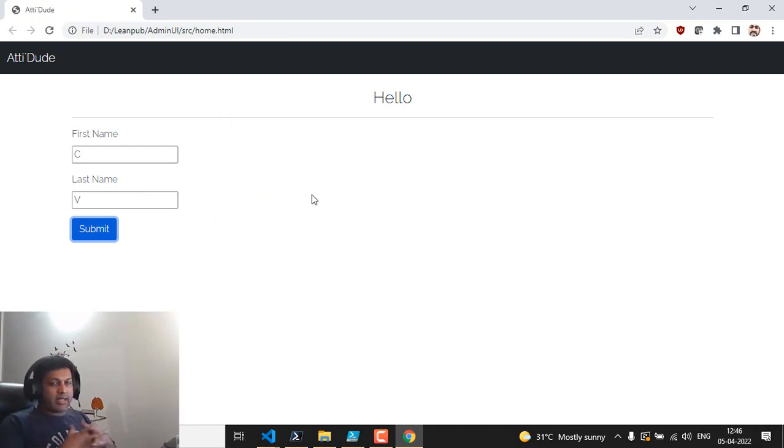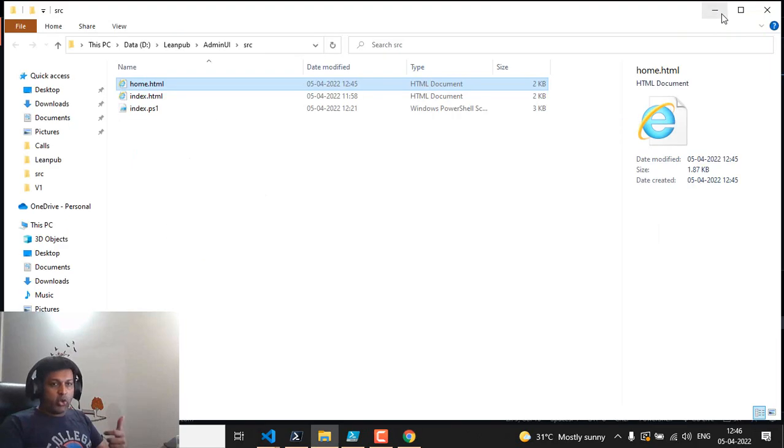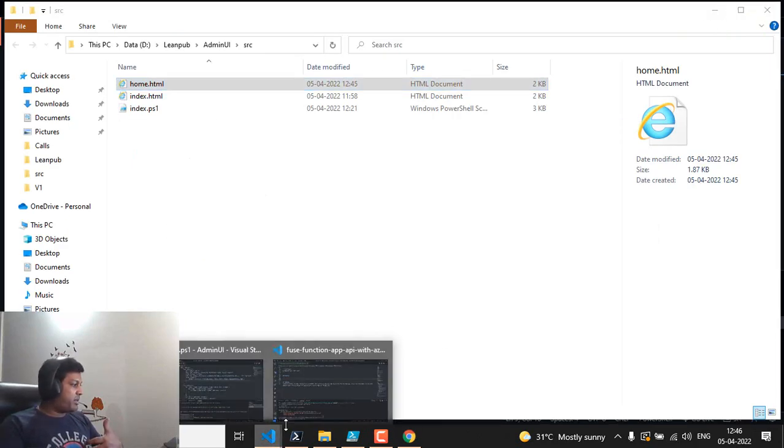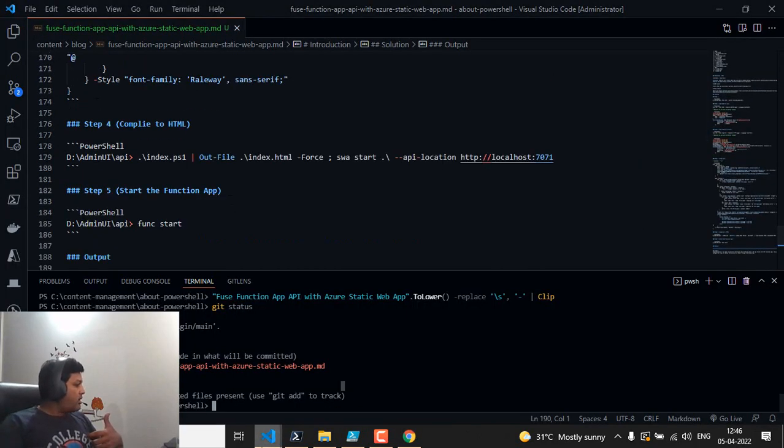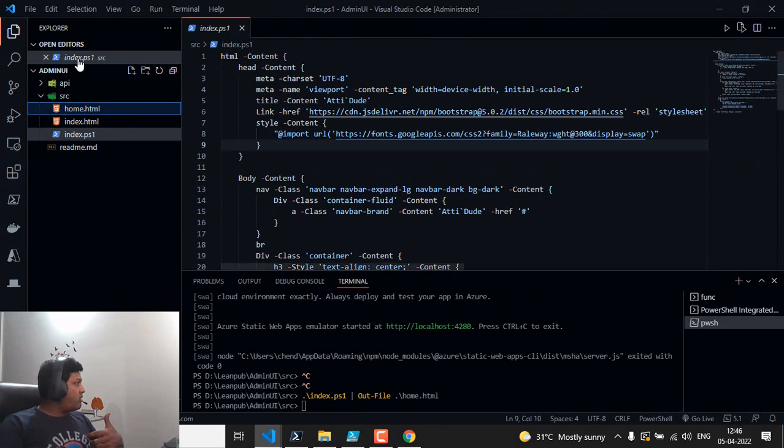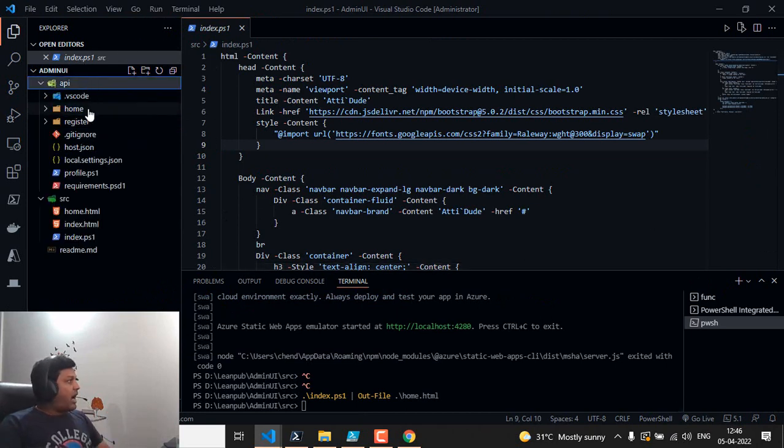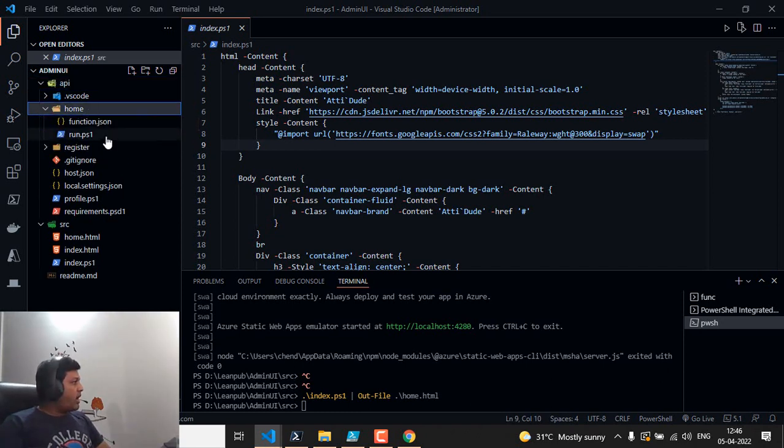Now I need to go ahead and start my web app as well as my function app. Before doing that, let me show you what I have in my Azure function app. Let me quickly open up my piece of code from here. Under the API, I've created two HTTP functions. One is called home and one is called register. Underneath home, I've got two files, function.json and run.ps1.